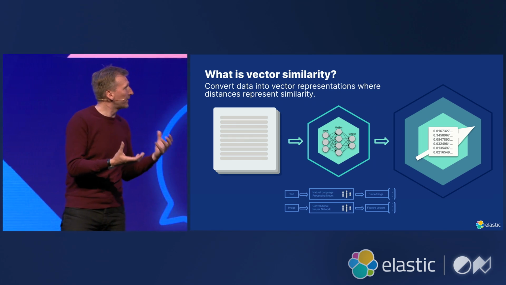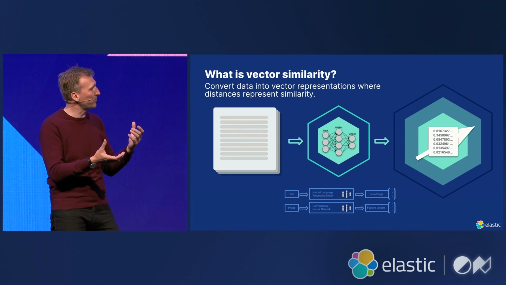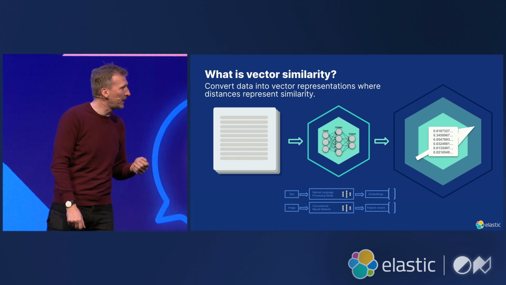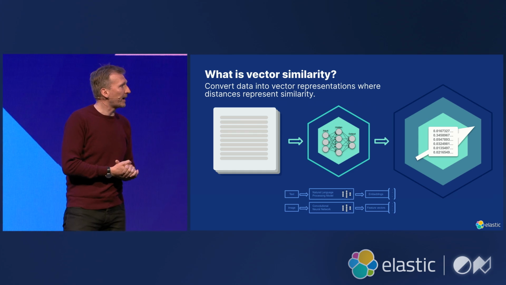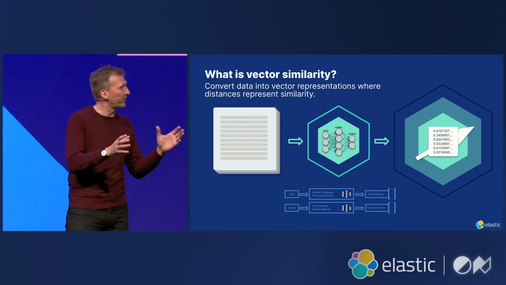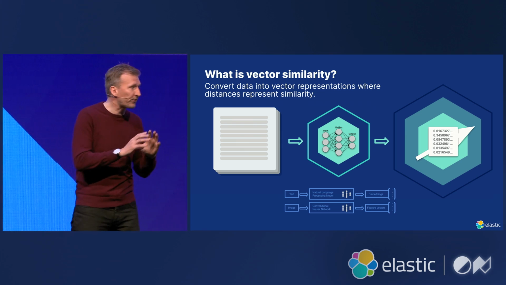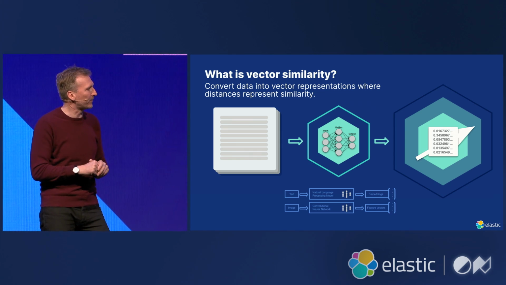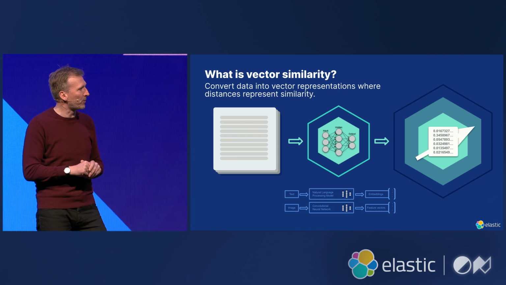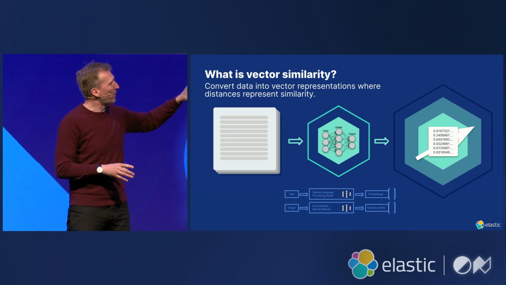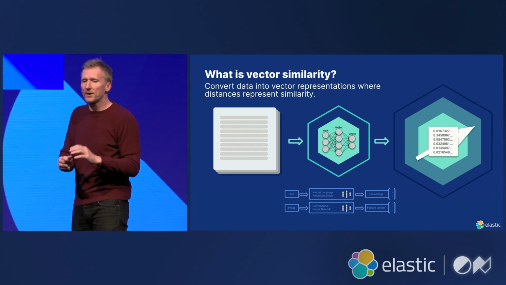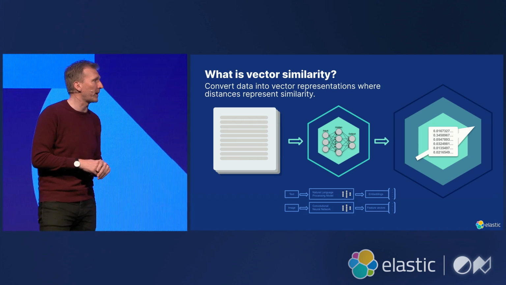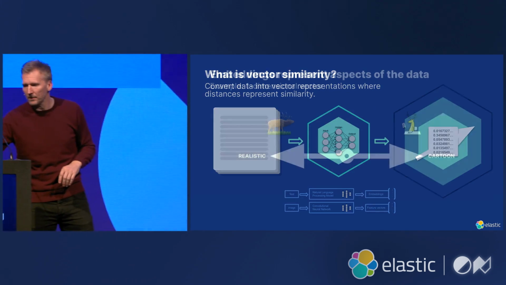If we're using text, if we're trying to find a vector that represents a textual document, we might use an NLP model, a large language model. If we're using images, we might use a neural network and so on to create these feature vectors. And the great thing is there's been so much development in these spaces recently. There's so much opportunity to use these types of models, and their maturity is significant now in terms of your ability to use them. But fundamentally, we're taking these documents and converting them to vectors, which gives us a space that we can search across that's different to the keyword text space that we're searching across now.